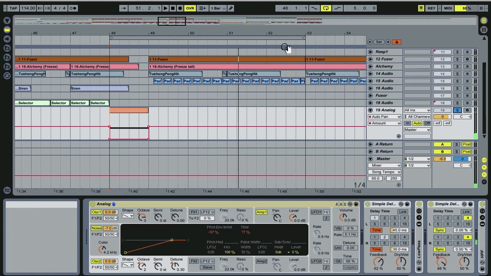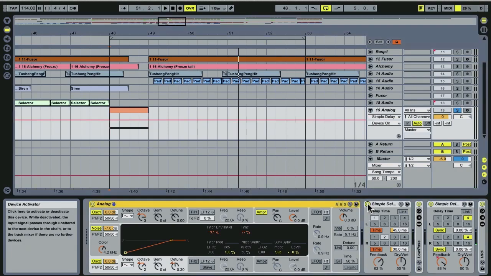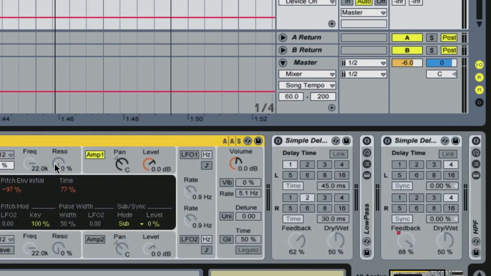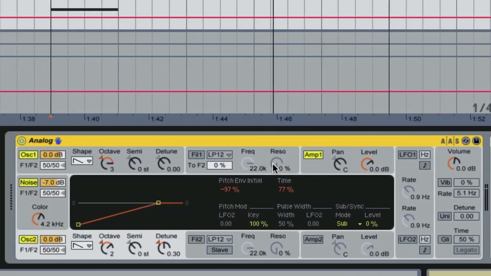So really cool, stays on the offbeats and very rhythmic, and it keeps on rising as the track progresses, which helps to create a sense of forward momentum and motion and progression. So to begin with, I'm going to take all of these effects and power them down. Go back and we'll have a look at what I'm doing with Ableton's Analog synth here.